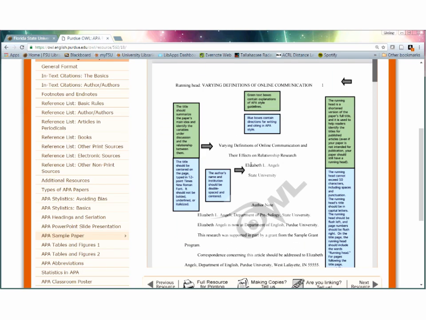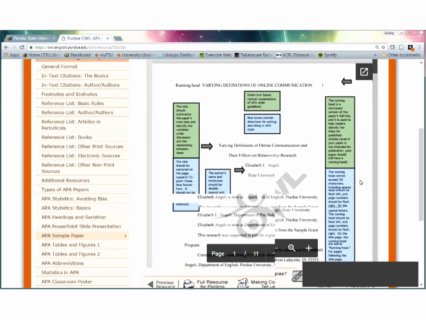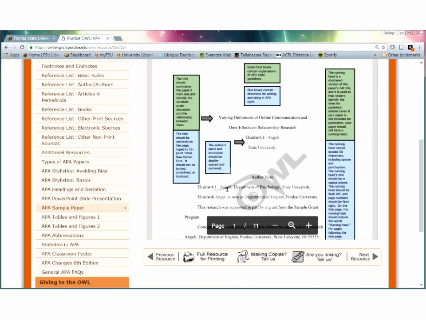So here you have the title of your paper, your name, the author's name, and the institution. That's all you really need down there. That's all I would put on my paper. It's going to be double-spaced. It's not going to be italicized or bolded or anything like that. If you have an author note, which I'm not sure I've seen many author notes, especially in papers that are turned in for courses, you would put it on the title page.